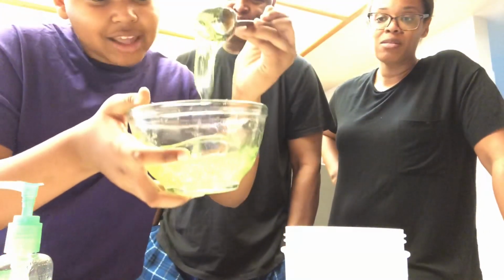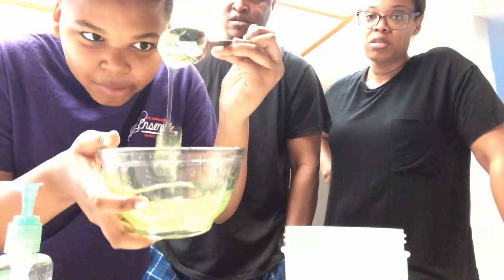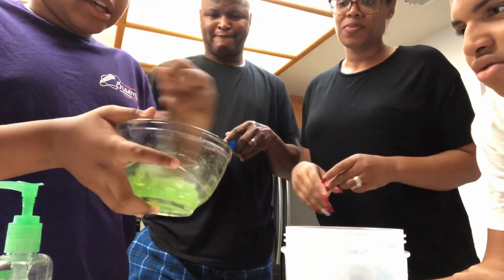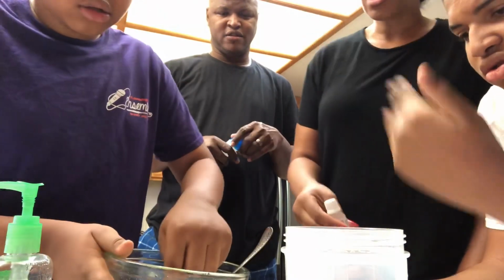Okay, that is looking better. Look at this compared to what it looked like. We gotta put the smell good in. I like mixing. I feel like one of y'all should test it right now. I'll do this on the hand.